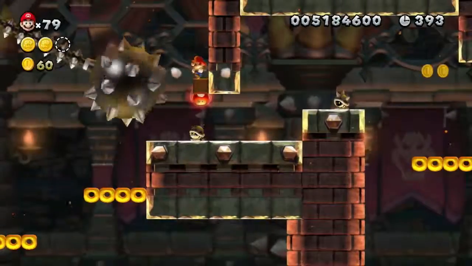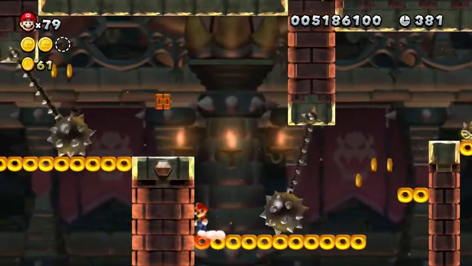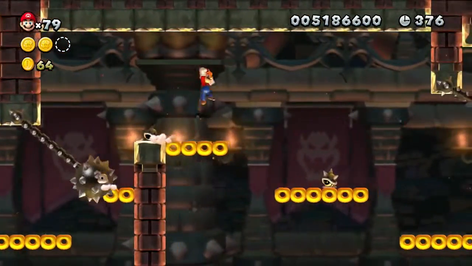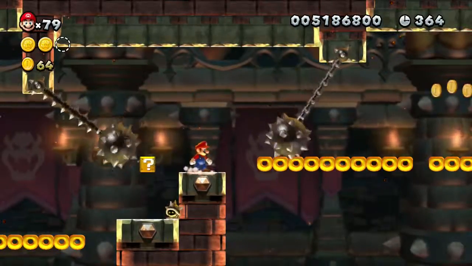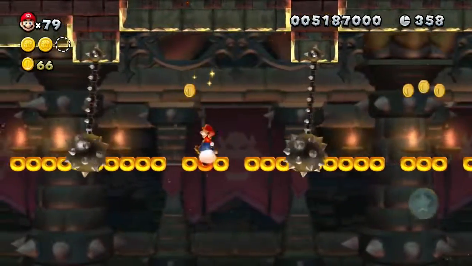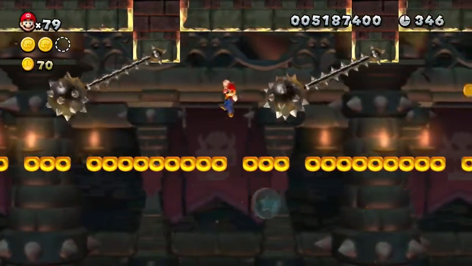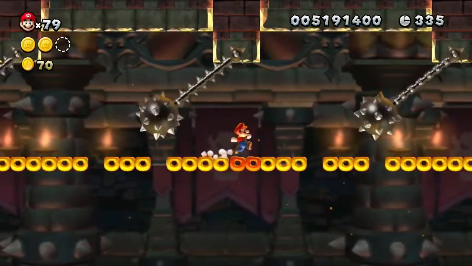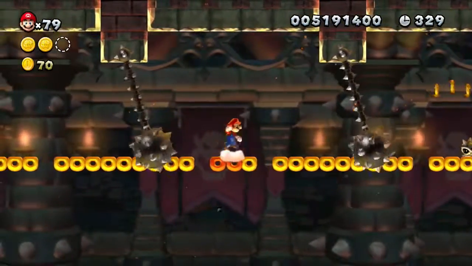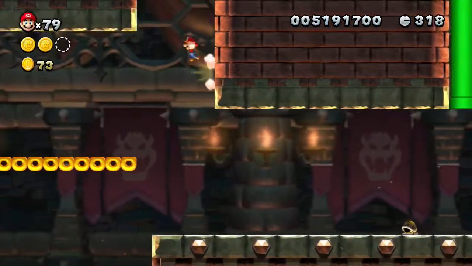Care. Slightly care. That was stupid. Brick you. Brick you. Cross. Brick you. Break you. Wait. Wait. Alright, have to get this coin. First coin. Shoot. I don't know how to get through this without hurting myself. Screw it. Alright. First coin done.